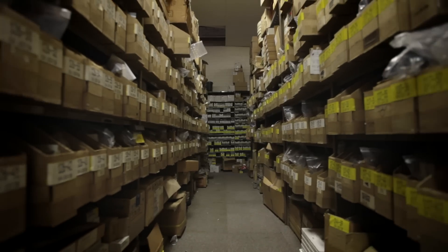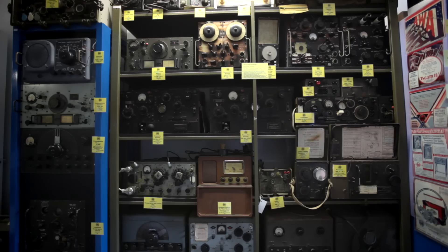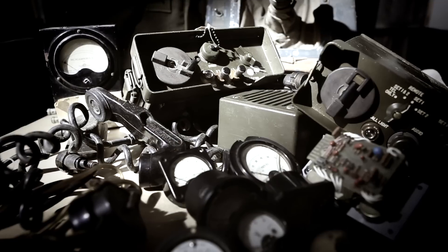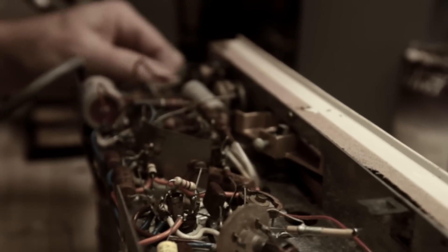A lot of the equipment in the museum here — if it hadn't been for the hams, it would have gone to the dump years ago. Aussie Disposals had a lot of the military gear. You could run down there and buy an old 1940s radio transceiver kit, buy the batteries for it, get the whole thing running, and then get pulled over by the police for having something looking suspicious on the side of the road. Some of it wasn't readily adaptable to civilian use, so you could buy it for virtually nothing. You'd take the resistors, capacitors, and valves out of that, and that was what you built your project out of — a wonderful source of components you couldn't otherwise afford.